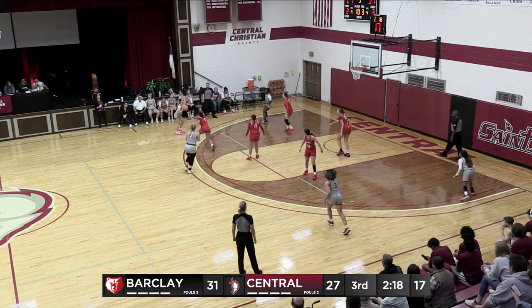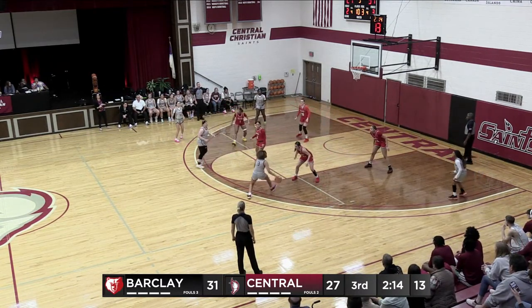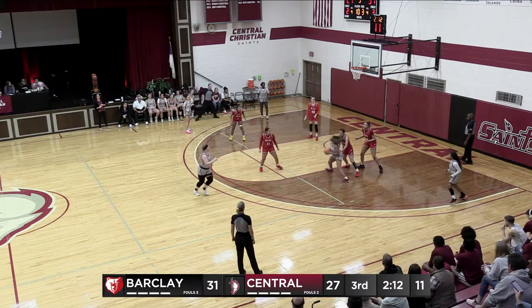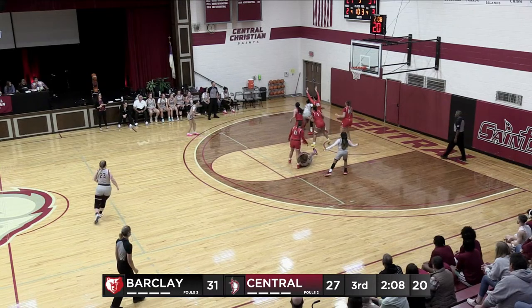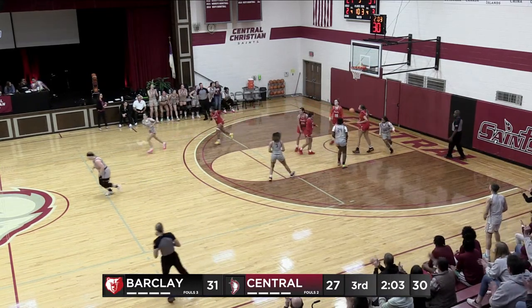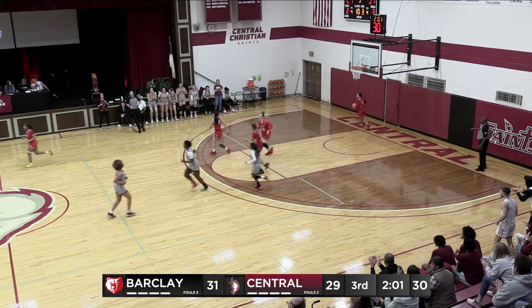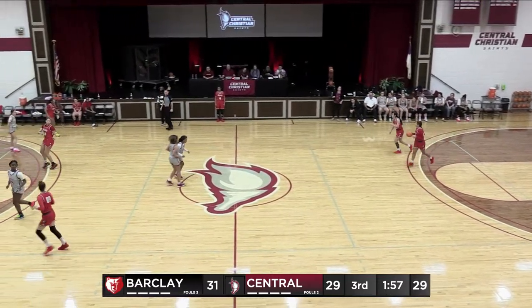Lexi Wisner at the top over to Luna. Luna thought about it. Davis is thinking too. She's still thinking about it. There's a drive. Spin move. No good. And that rebound's going to Harmony Tart. Fighting in the middle there, turning, shooting. Wide open to Makaria Hines for two. Good job, Hines. I don't know if that was a shot or a pass for Tart, but I'd call that a pass. I'll take that assist every day.